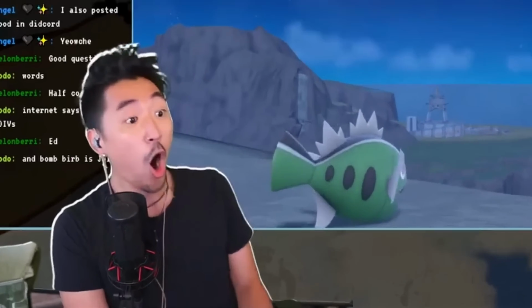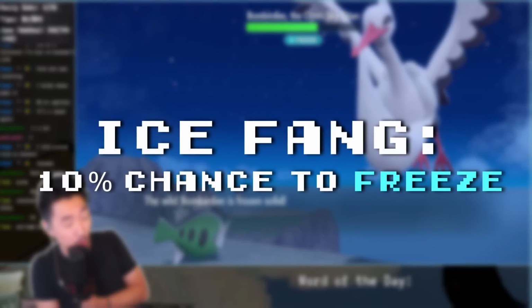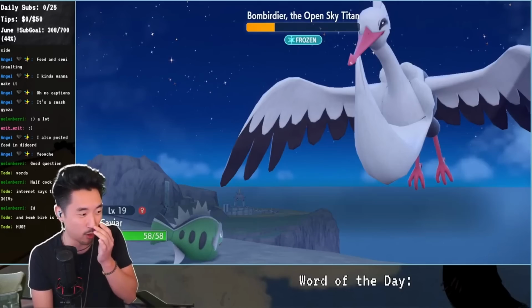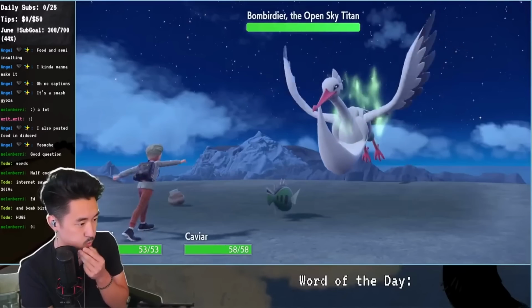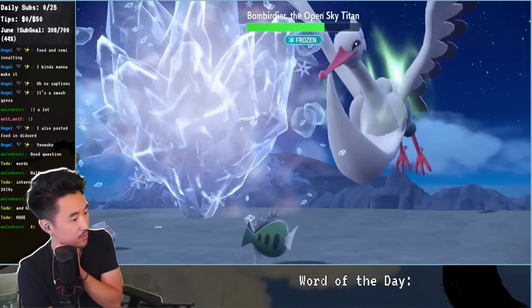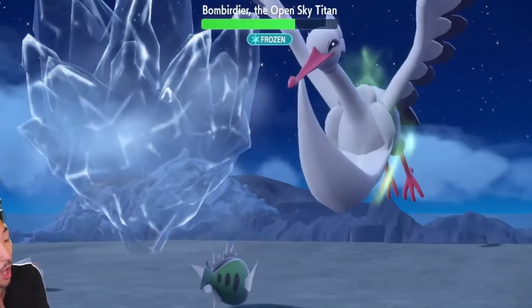Nice. Oh, that's huge! That's right, a 10% chance freeze on one of the Titans that I had no answer to. We easily defeat the first phase in 2 more turns with no thawing. After Bombardier gets some of that good green herb, we go for another Ice Fang in the beginning of phase 2. We're still doing some decent damage. Dude, what the f***? Another 10% freeze?